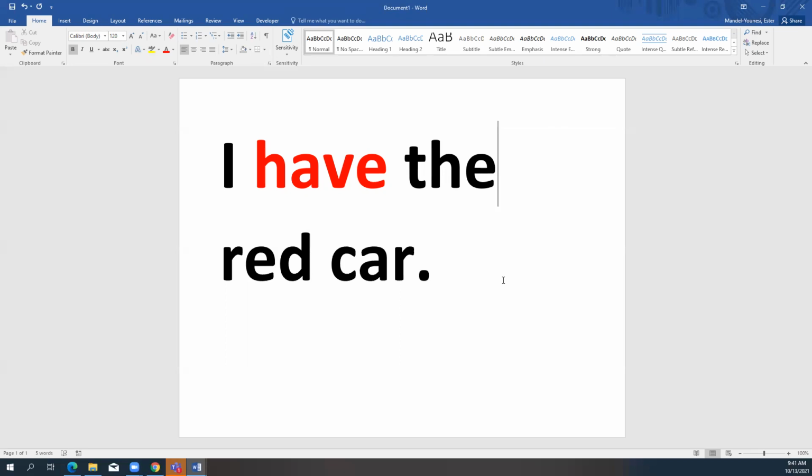The way you're going to do this is as follows, and I'll just use my pointer here. Where is my spotlight? Okay. Spotlight. You're going to point to each word as you read it out loud in front of the child. I have the red car. And then you're going to do it again. I have the red car.